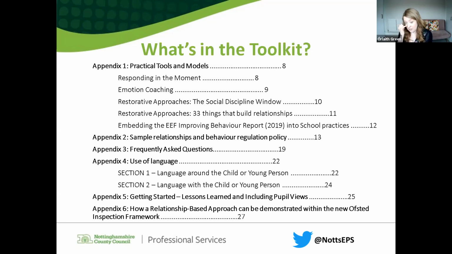Then there's a sample relationships and behaviour regulation policy. So schools got together and wrote a framework for any school in Nottinghamshire who would want to change their behaviour policy to a relationships and behaviour regulation policy. And there's examples from organisations and schools in Notts. There's a frequently asked questions appendix, which personally I have found really valuable, where schools got together and thought of the most frequently asked questions that would challenge their relationship-based practice. And a group of head teachers and senior leaders and teachers wrote answers to those.